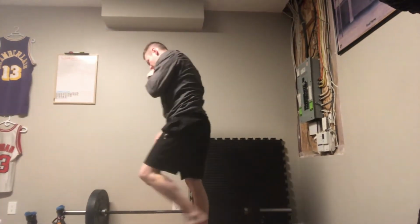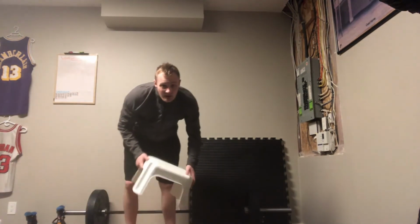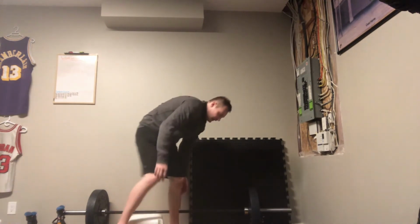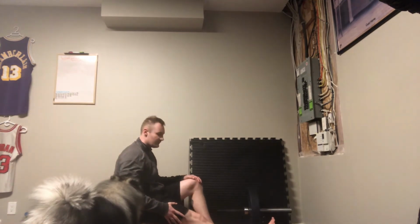All right, so we just have a couple more stretches. The next two are probably my two personal favorites. I find these ones to be the most effective for me personally. So I'm now sitting on my box, so I'm slightly elevated from the ground. I'm going to take one foot and place it on the ground. My other knee is going to be up to help support me here.